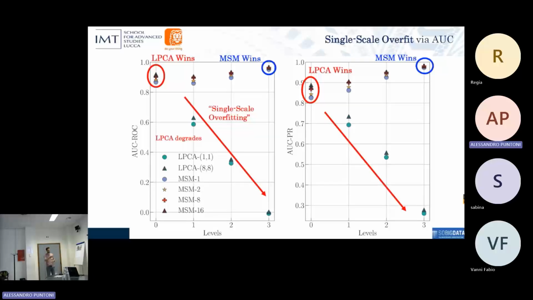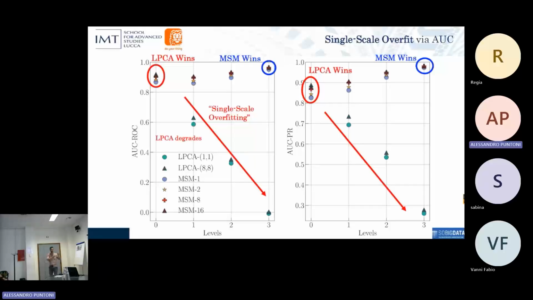We can see that LPCA slightly wins at level 0, where it was fitted, but then LPCA degrades as soon as the level is released. So we have consistency for the multiscale models, and we are happy with that because we wanted consistency for every level. One thing to remind is that we solved for the scale invariant principle, which is only a humble requirement of inner consistency of the model. We didn't require that for every partition that one user can use, the model should mimic the refitted counterparts.